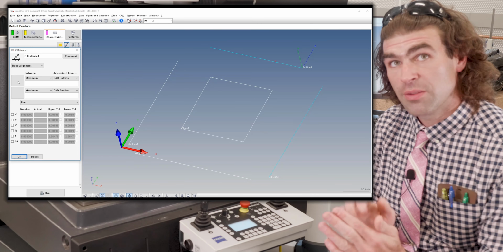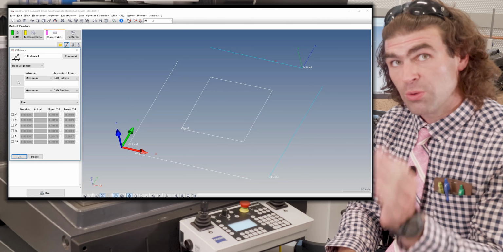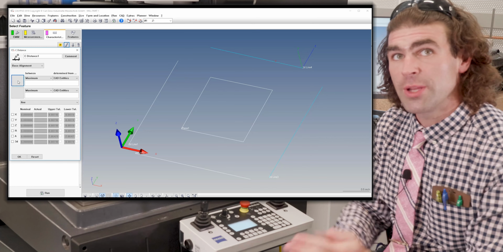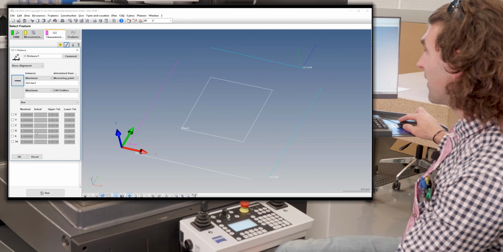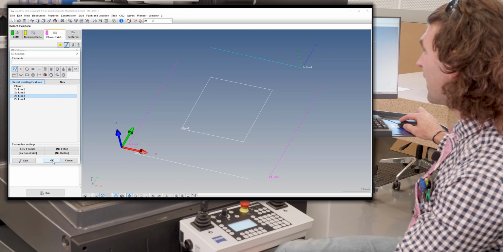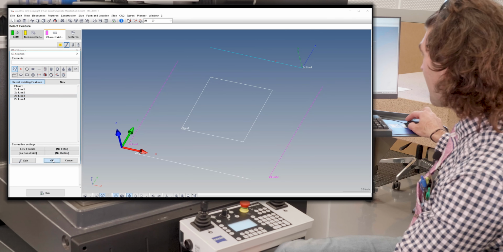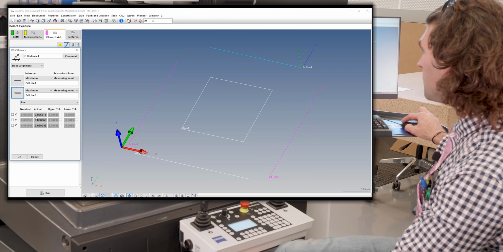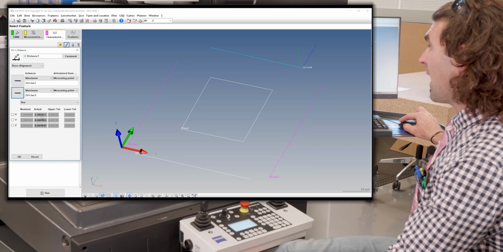So in this case, to measure from left to right across the part, we're going to choose 2D line 1 and 2D line 3. So I'm going to click in this gray box, 2D line 1, hit OK. This gray box, 2D line 3. And you can see they're highlighted in the CAD window.